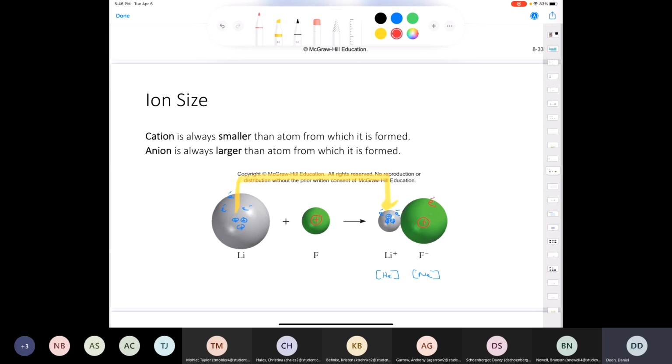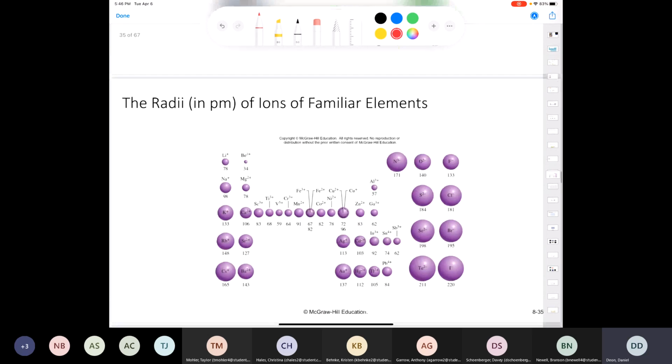And the reason that this is so important, the reason why we're spending so much time talking about ionic size, is that the size of an ion is going to govern the type of crystal that's formed when we make an ionic compound. Now, that's something that we're going to look at later: a body-centered cubic crystal, a face-centered cubic crystal, a simple cubic crystal. And if that's something you're interested in, you might want to take a look at it beforehand. But I digress. You need to understand why cations and anions are smaller and larger, respectively, than their parent atoms.